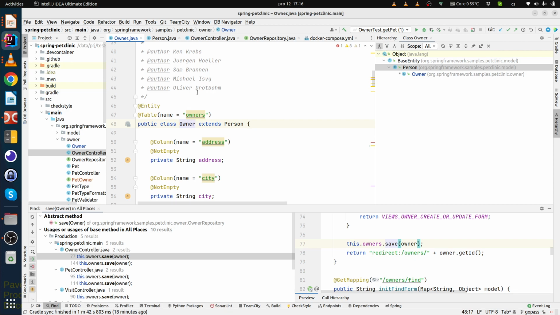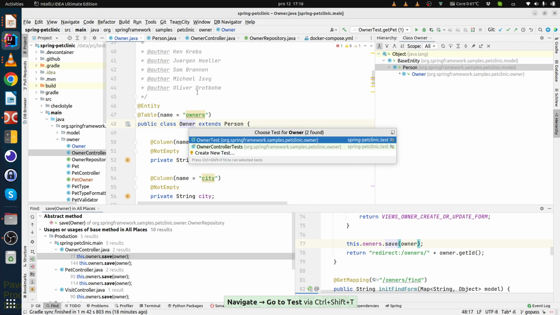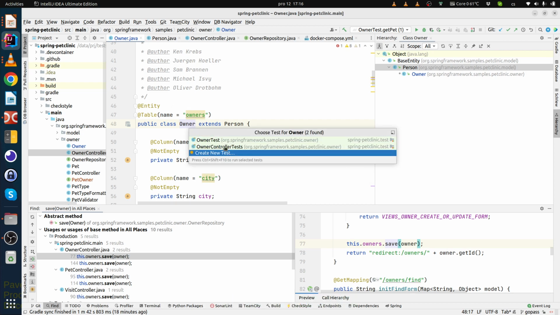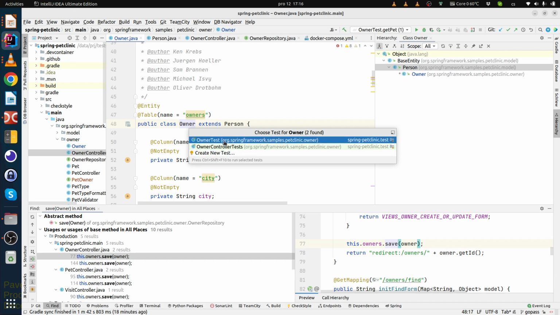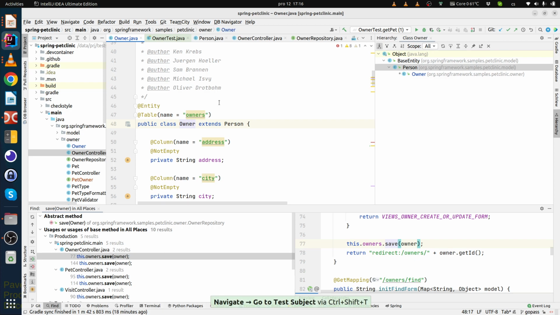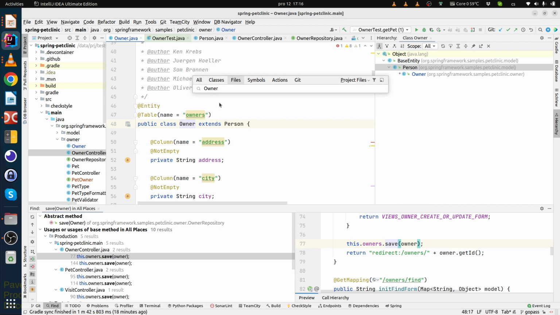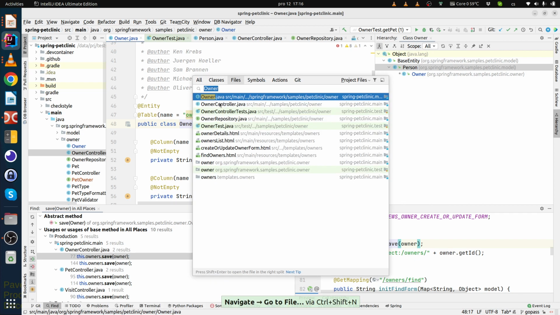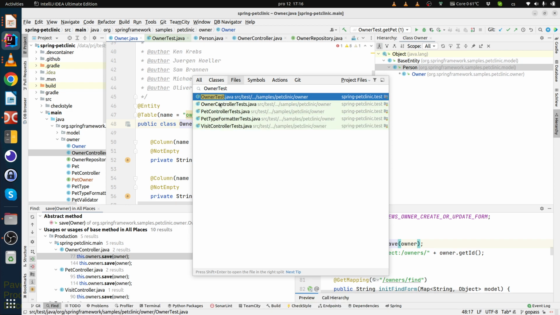So I will just press Ctrl-Shift-T, and IDEA doesn't exactly know which test I am interested in, but I will choose OwnerTest as it is obvious. When I want to go back to the tested class, I press Ctrl-Shift-T again and I'm back in the class. Before I knew this shortcut, I was always, for example, searching for the class using the open file dialog like OwnerTest, but it is much slower than using navigate, or rather navigate open class, not open files.